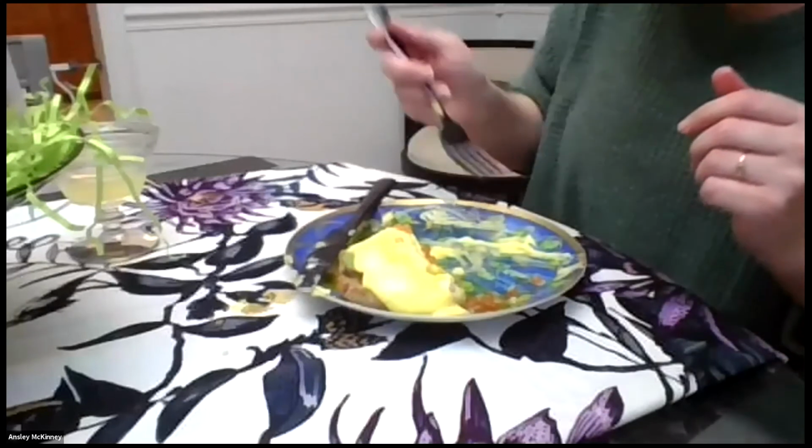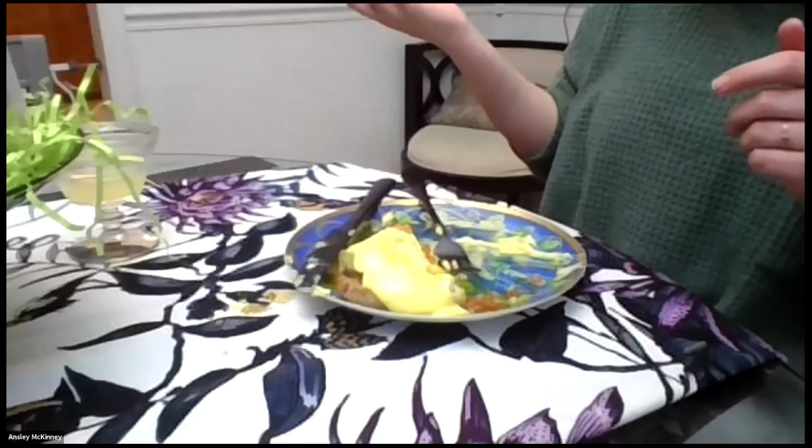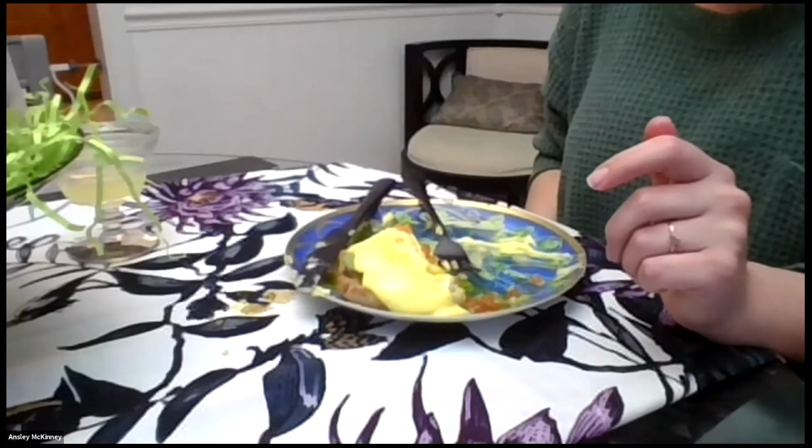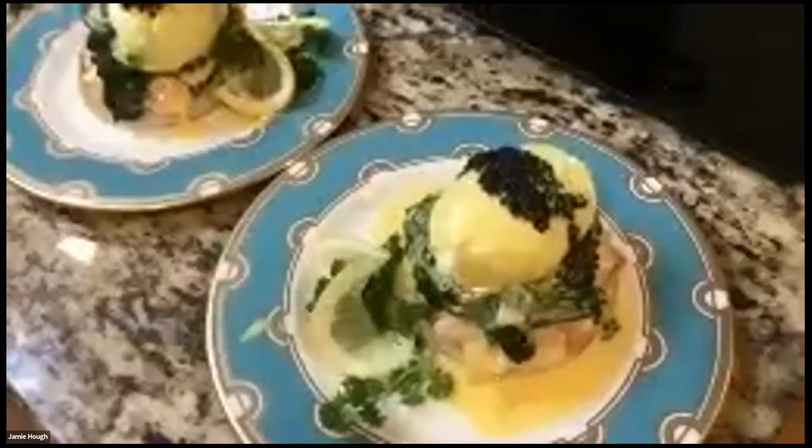Hold up. Who's that? Oh, Leia, we're coming in there. Where'd she go? Or Jamie. All right, Jamie. Look at those. Oh my gosh. Look at that Benedict. Look at this, guys. We got a top chef. Look at those. It's on my plate for a long time. Is that curly parsley right there? What Chef is that? Jamie was on Top Chef. Wow. That is stunning. Beautiful. Amazing. That looks so good. I like the garnish. Garnish is tight.